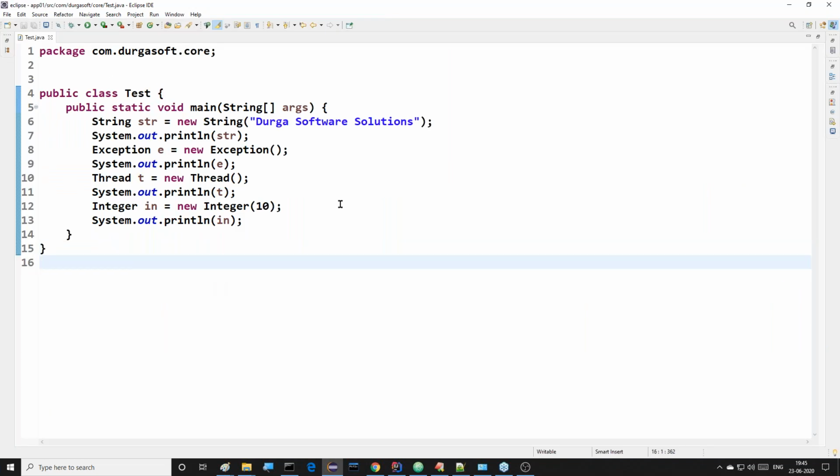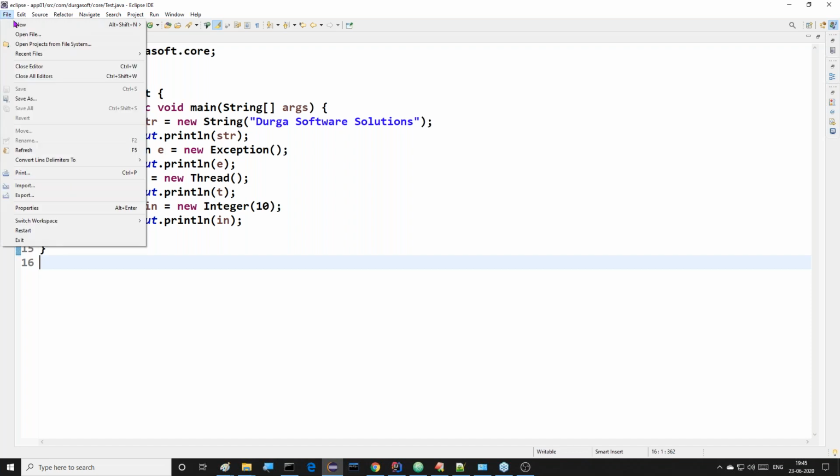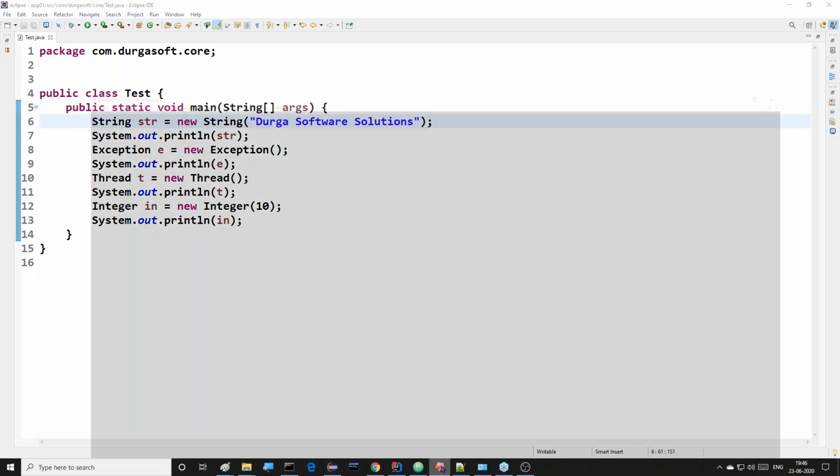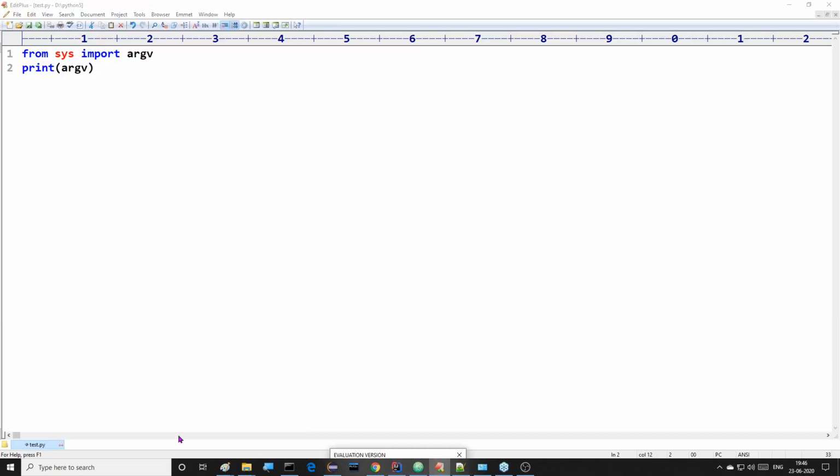Later on I will show how to install and use the Eclipse IDE and all these things, but try to understand it clearly. For the time being I want to use Edit Plus for just 1 or 2 days. After that I will go for Eclipse IDE and show that clearly. But for now we can understand with Edit Plus. Just try to recognize what I'm telling you now.